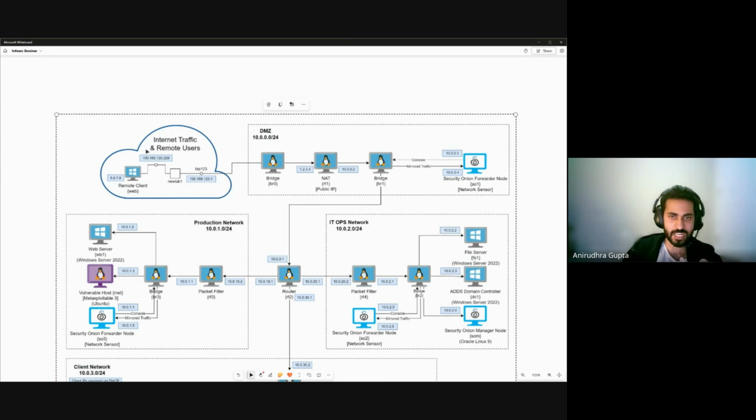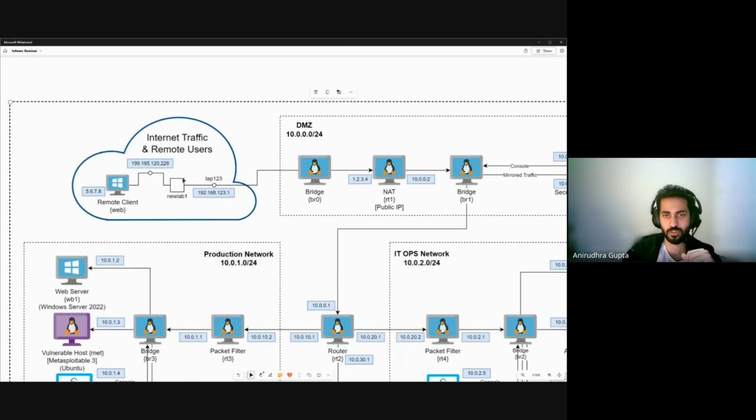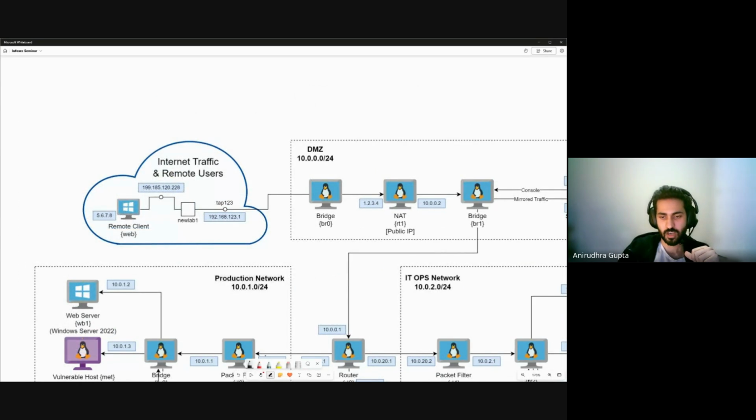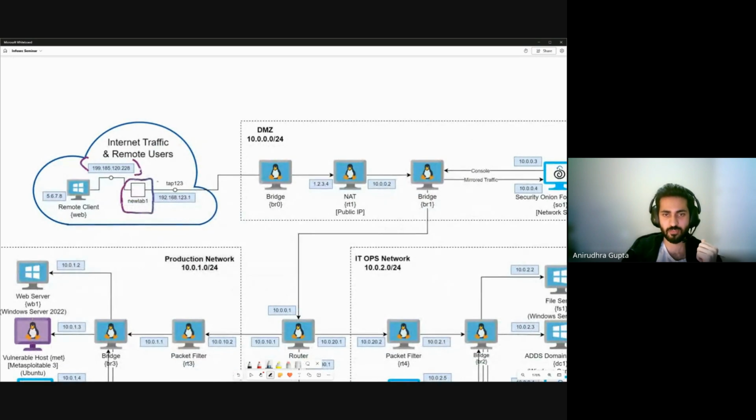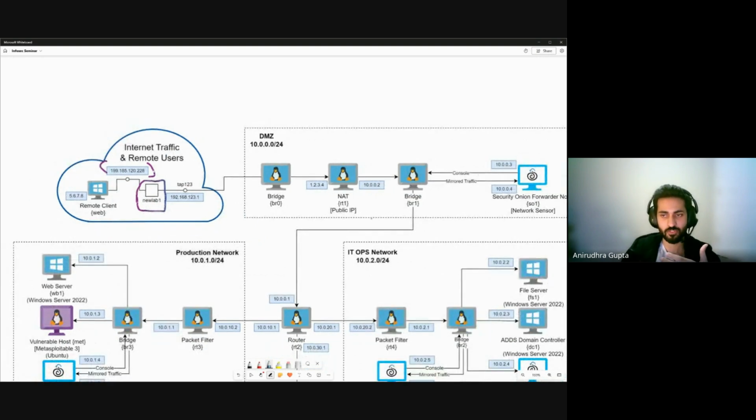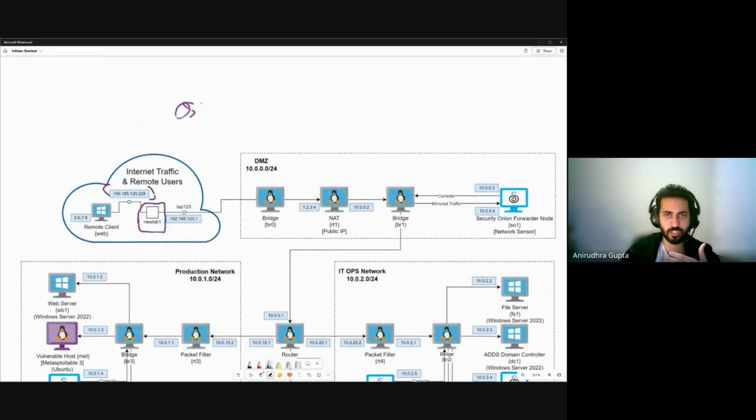So we have this internet area somewhere here, where we have this new lab, which is our actual physical server here at Concordia University of Edmonton. It has a public IP, which we use. If you have covered the network security course here at Concordia, you must have come across this IP, where you use it to create your virtual machines and access them, right? So we have that here as a public IP. Then we have a tap interface, which lets us connect the physical machine to this virtualized lab infrastructure. It's all done via QEMU.